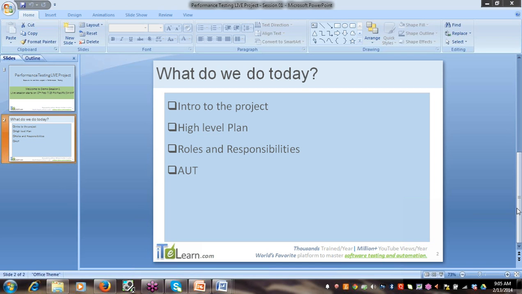If anything is missing, I will guide you accordingly. That way you will have real-time experience of how we actually prepare the requirement gathering template and the test plan template. So I won't be sharing the template with you first. You need to work on it, and I would be guiding you accordingly.